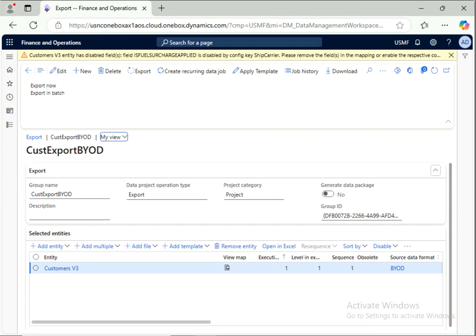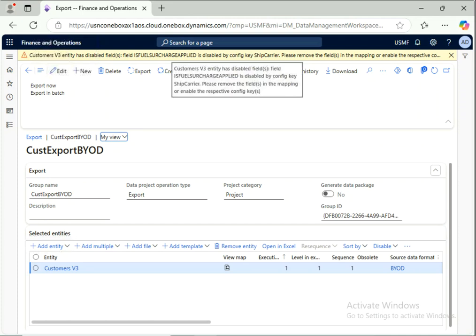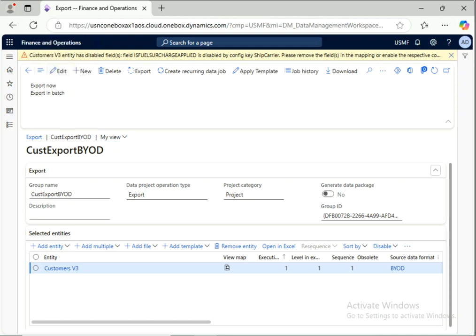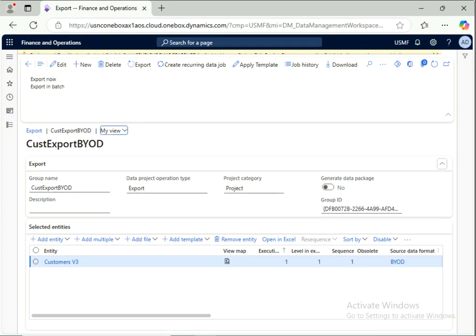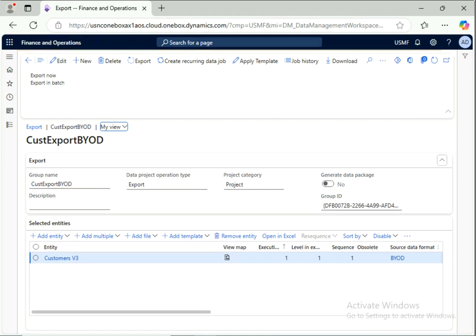So the project has an issue, and it has disabled fields. Field fuel surcharge applied is disabled by config key ship carrier. Please remove the field in the mapping or enable the respective one. Okay, got it. We'll check about this one. Just want to see the changes only.